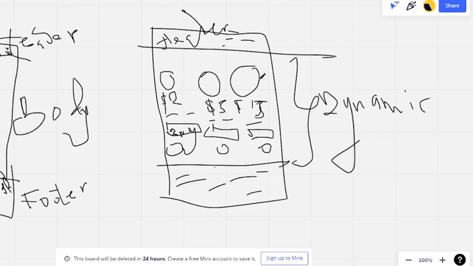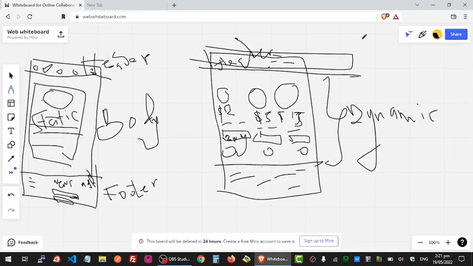But what I want you to see is that websites generally come in sections. Here we have the header section, we have the body section where you have the content section, and then here we have the footer section. The content section can be dynamic, or it can be static. Once you have the concept of sections at the back of your mind, keep columns in mind also, because this is a column.